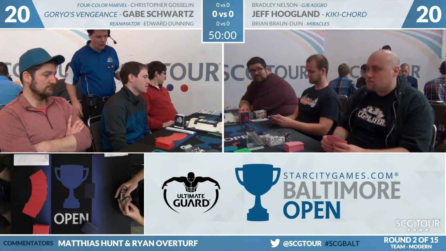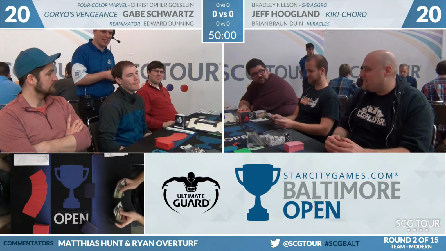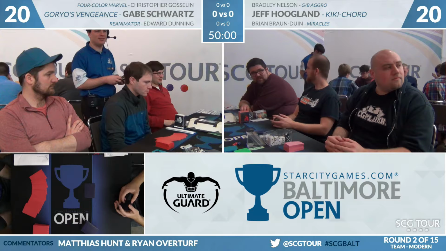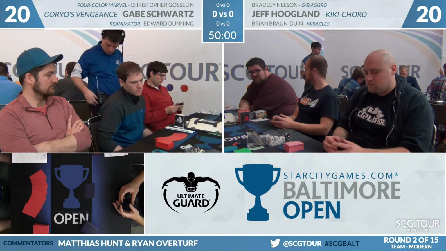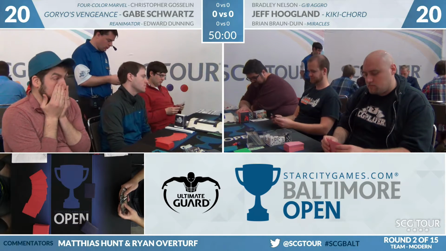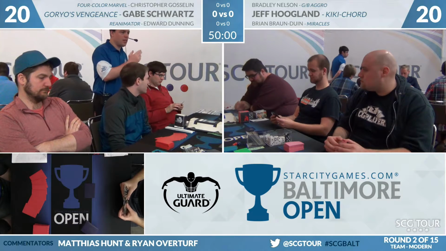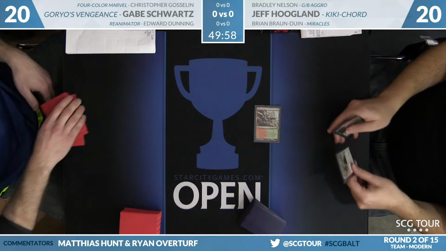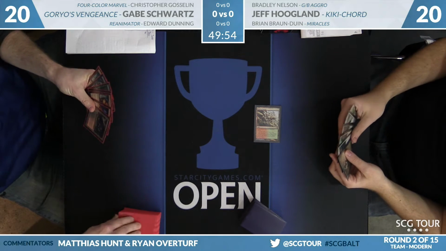So across the table, we have the team of Nelson, Hoogland, and Braun-Duin versus Gosselin, Schwartz, and Dunning. So your matchups, again, we see 4-color Marvel being represented. This time it's going to be against green-black aggro from Brad Nelson. And Nelson wrote in his article this weekend, he said there's 3 decks in Standard. You can play a green-black aggressive deck, you can play Saheeli combo, or you can play Mardu vehicles, and those are the only decks. Hoogland starting on Raging Ravine here.